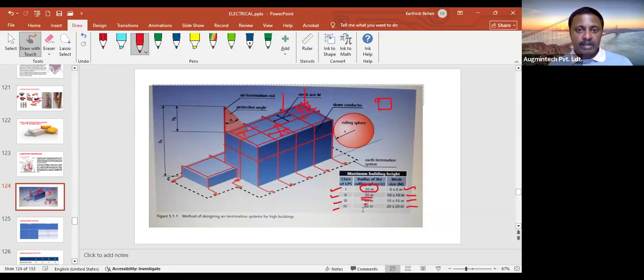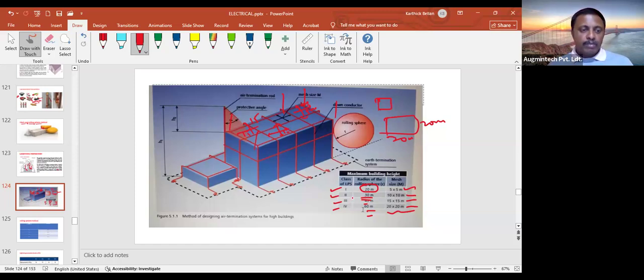Class 4 is the least level of protection, up to 60 meters. Maybe with just 4 rods I can cover this entire building, so each mesh would be 20 meters by 20 meters. Only minimum rods would be required, and the quantity of down conductors is also going to be less. So these are the different levels of protection.